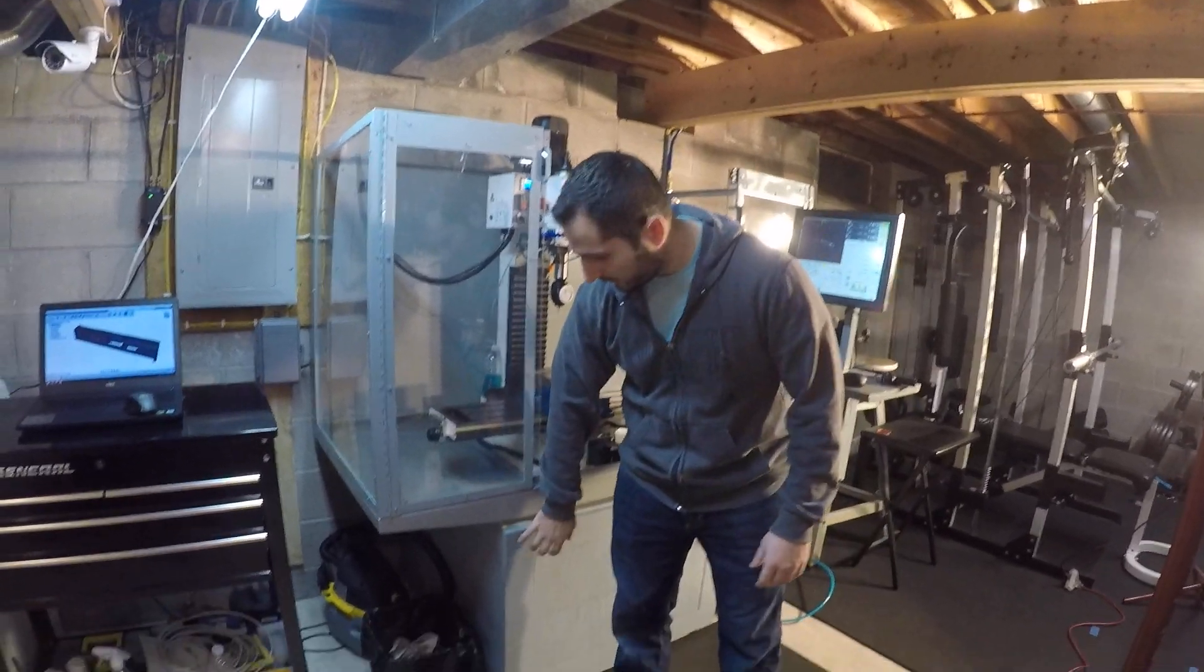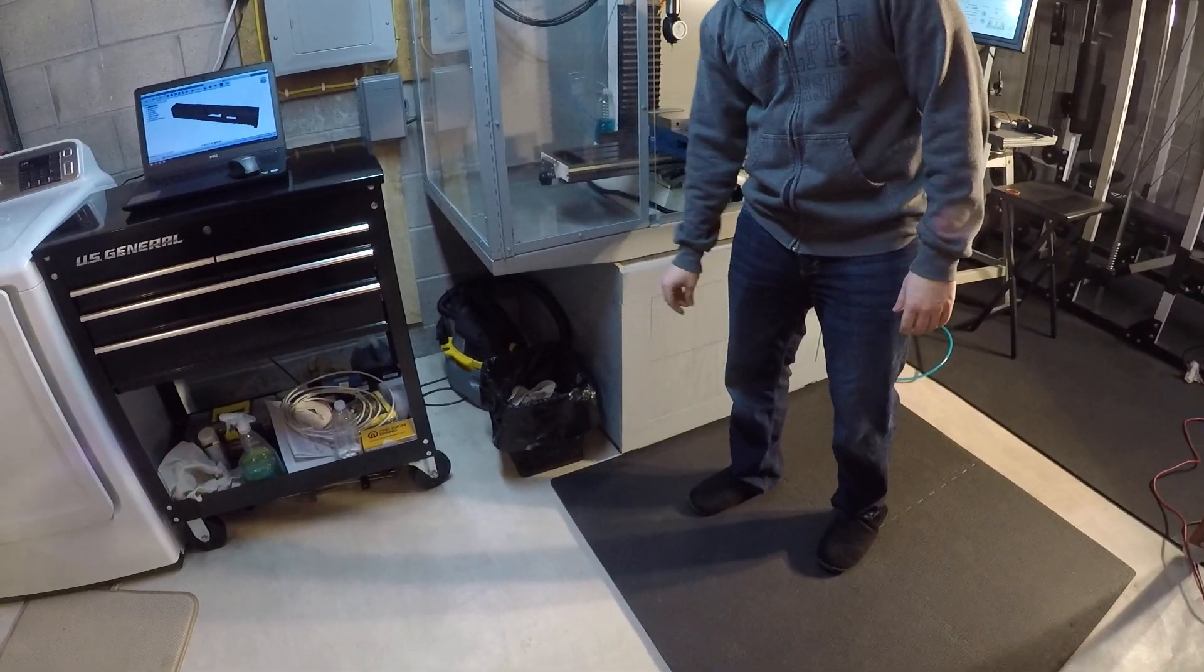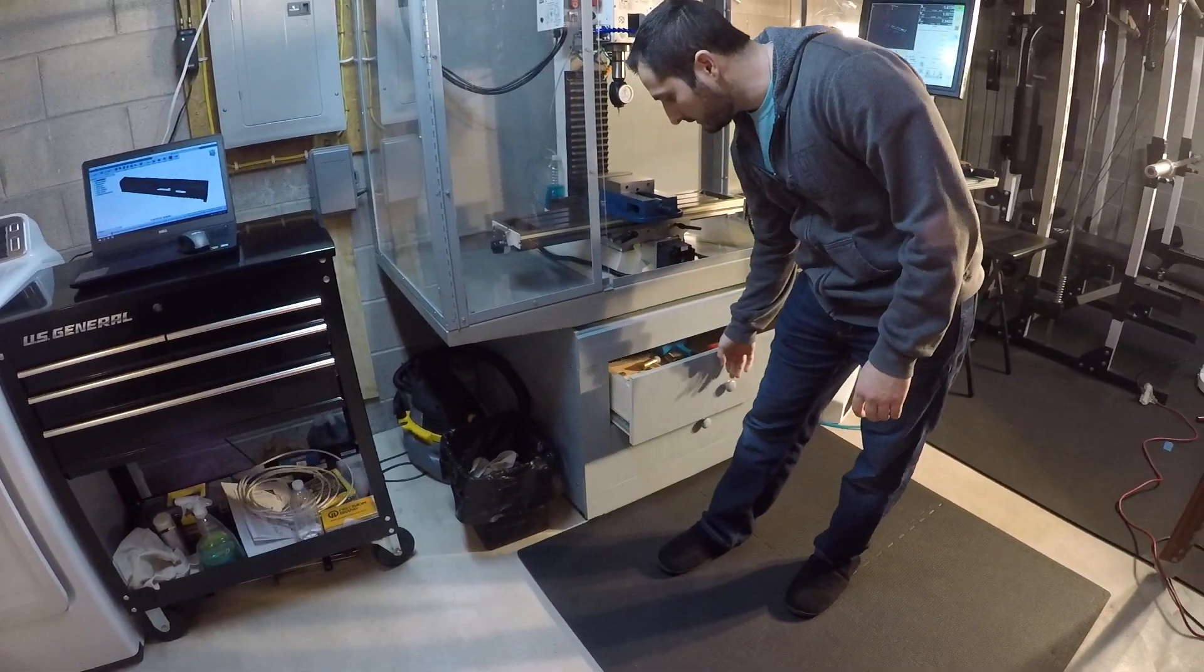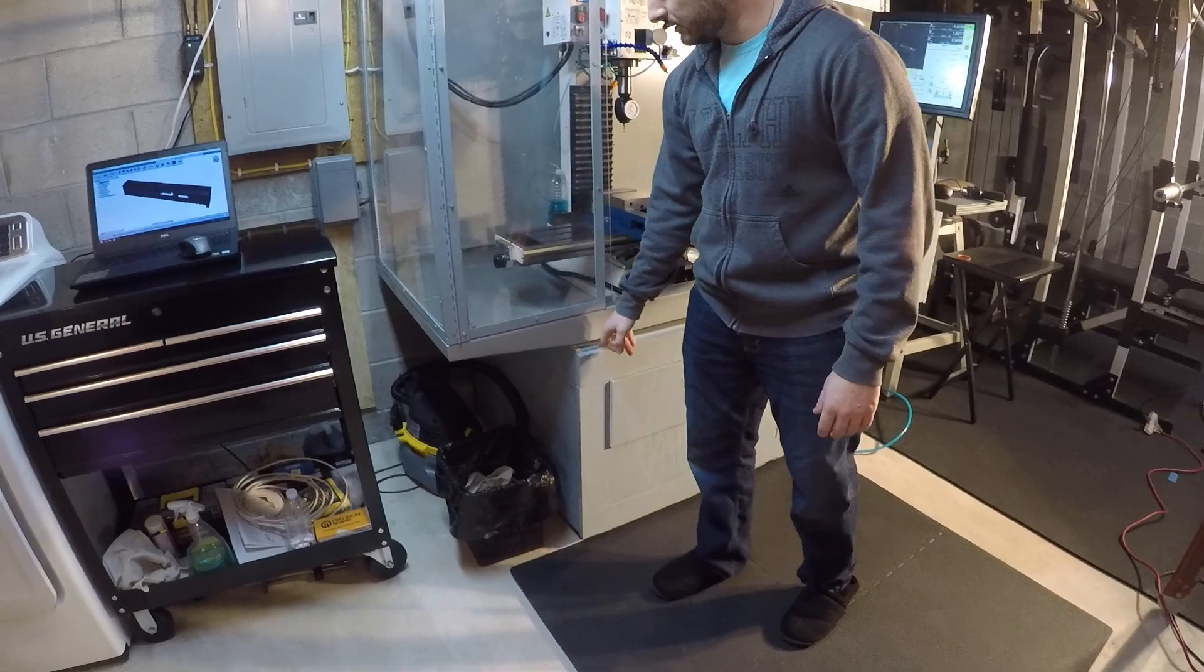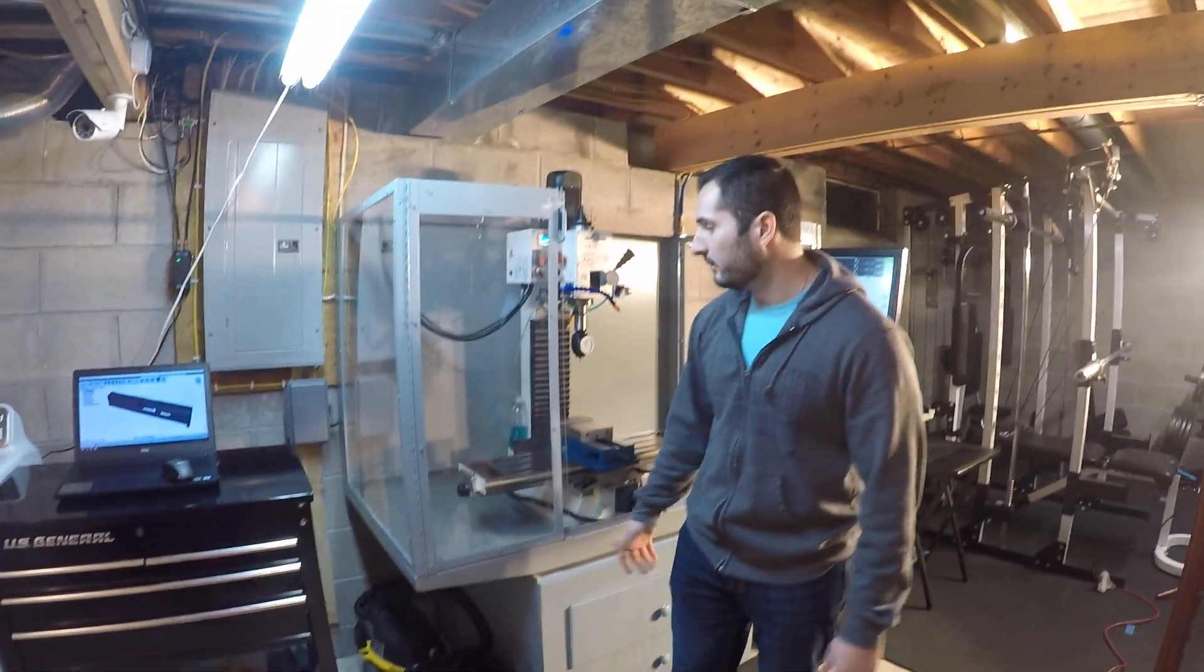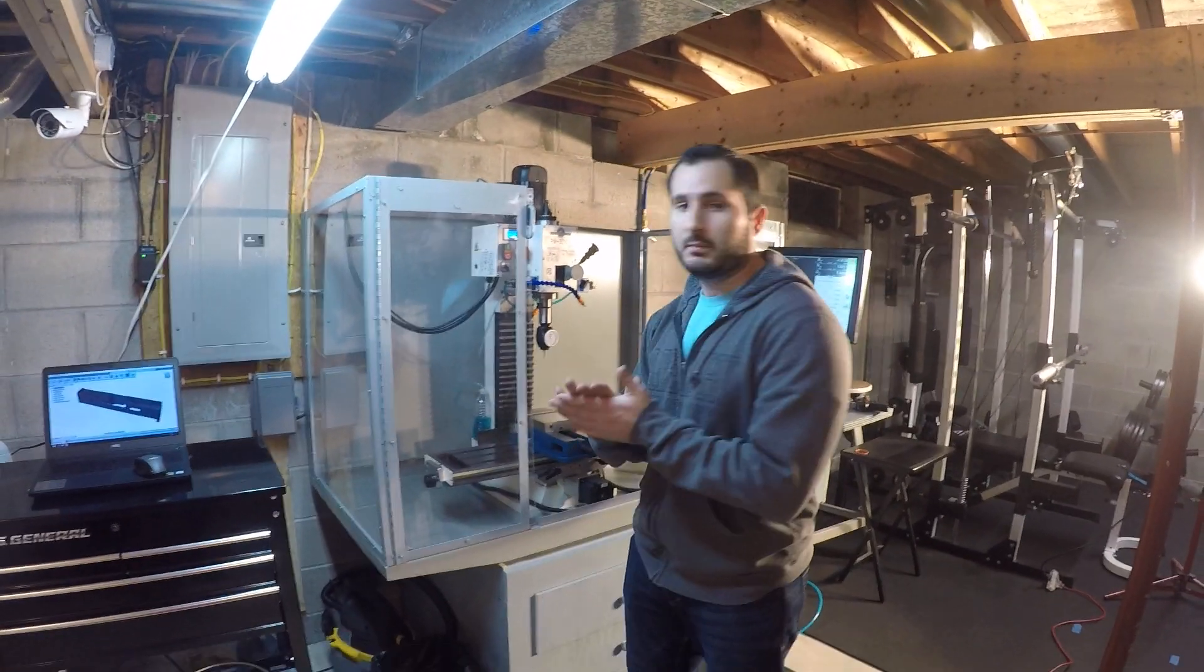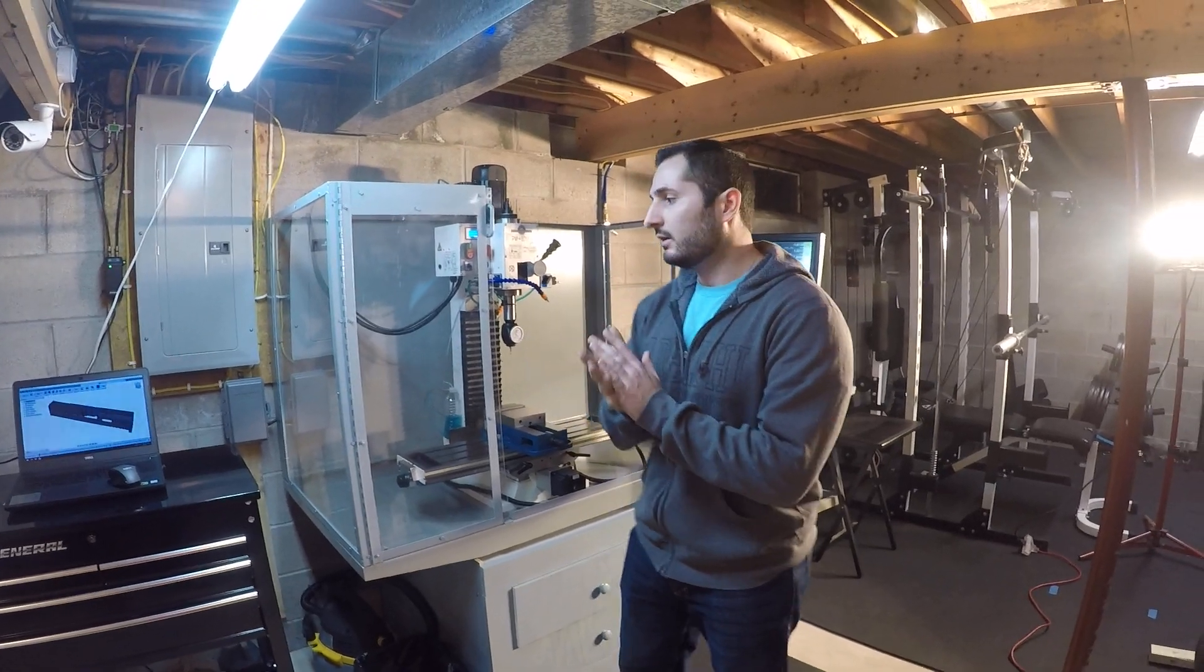The base of this enclosure, although all you can see is wood, that's just a cover and some drawers on it. This is a fully welded steel frame that is under there. So the enclosure itself with the mill probably weighs somewhere in the neighborhood of 1100 pounds, all said and done.